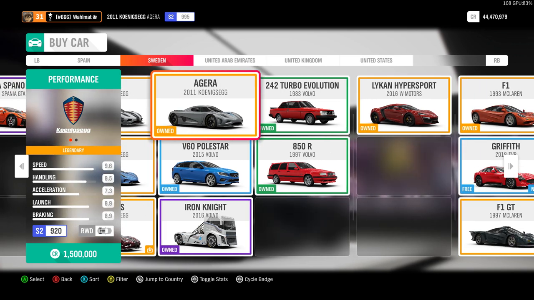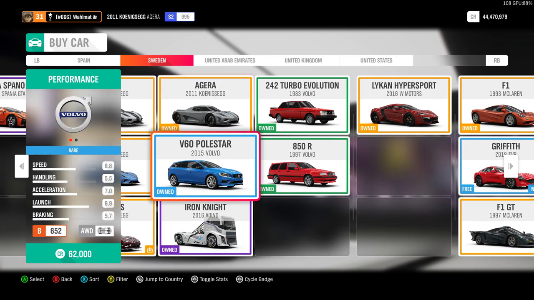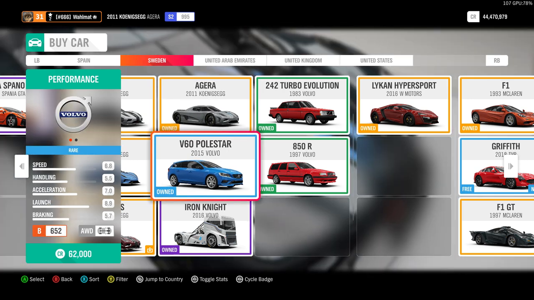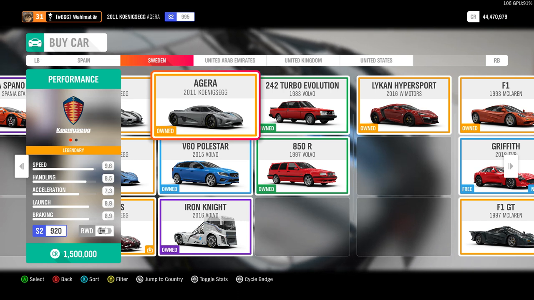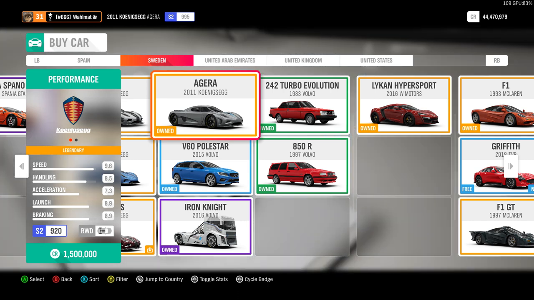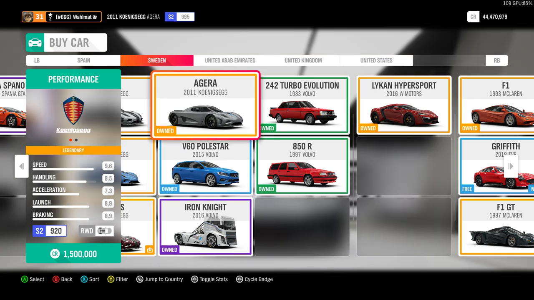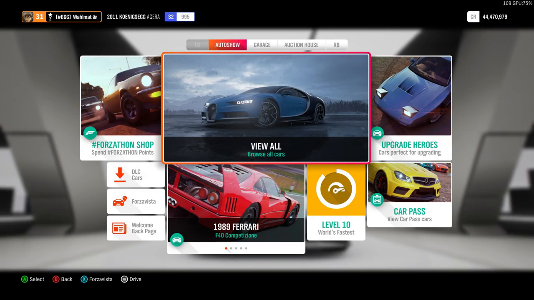So if you want to spend more, you can go with the Koenigsegg Agera. Or you can go with the Volvo Polestar, which is significantly less. If you're on a budget, go with the Volvo. And if you're not on a budget, I would suggest the Koenigsegg, because I thought it was more fun to drive, but the Volvo worked too. So, grab one of those cars.